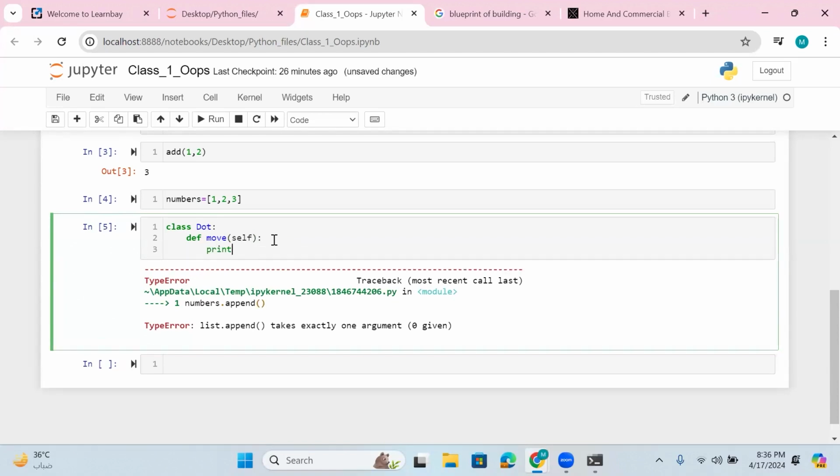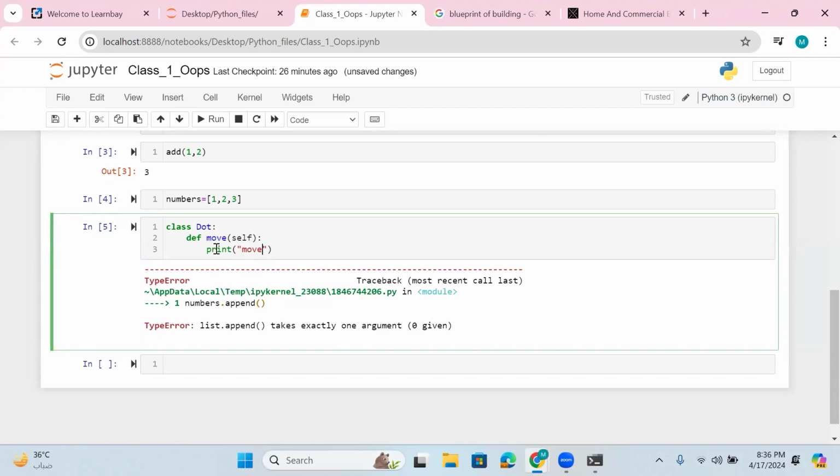Sir, that self you are passing as an argument? Yes, I mean a parameter. Okay. I'll explain it in the later part. Just give me some time. Just assume there is a self parameter over there.